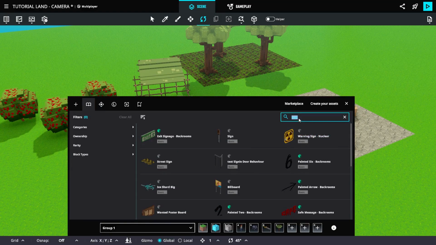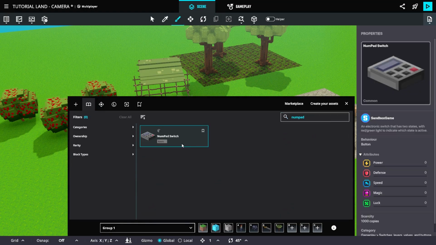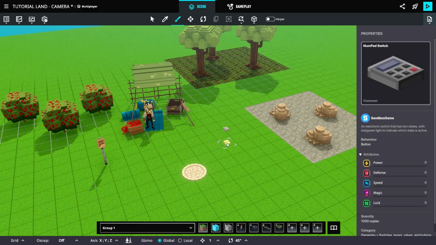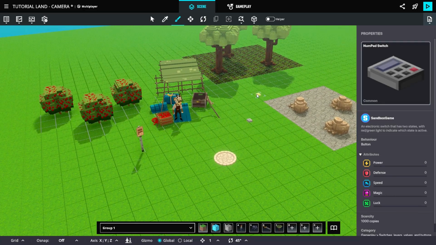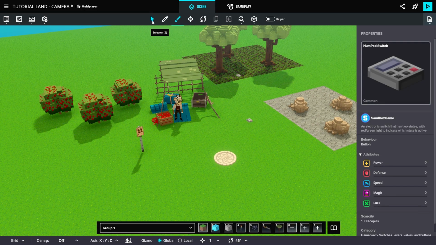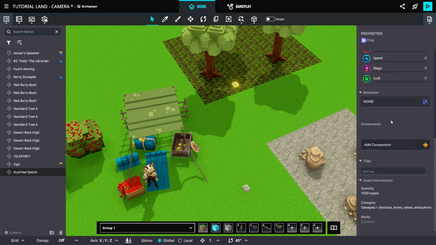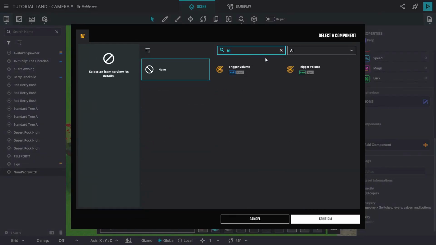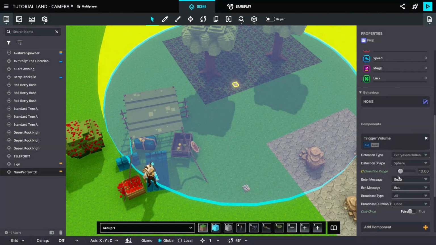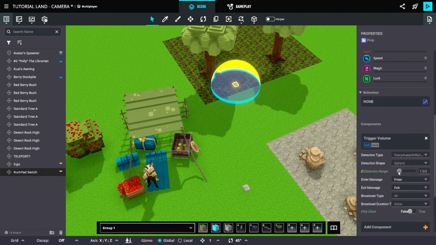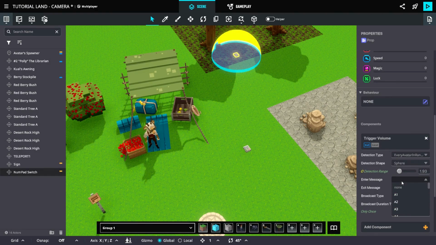Now let's place the numpad with trigger volume and area of detection. This can be used, for example, if you want your player to be restricted from certain areas. For example, you have an area that the player needs to discover in your game, and you don't want the player to be accessing this area before they finish a certain quest. So you can place a numpad with trigger volume that will teleport the avatar every time he steps in the range of the area.